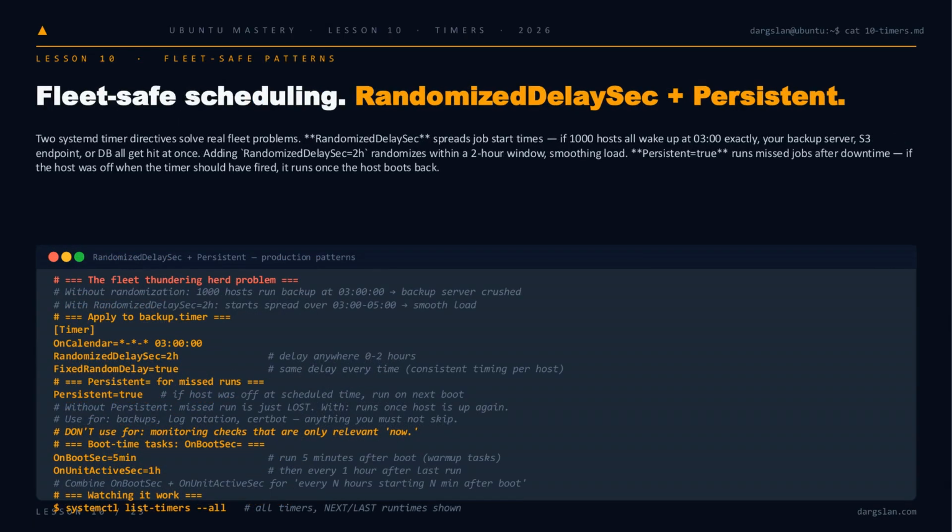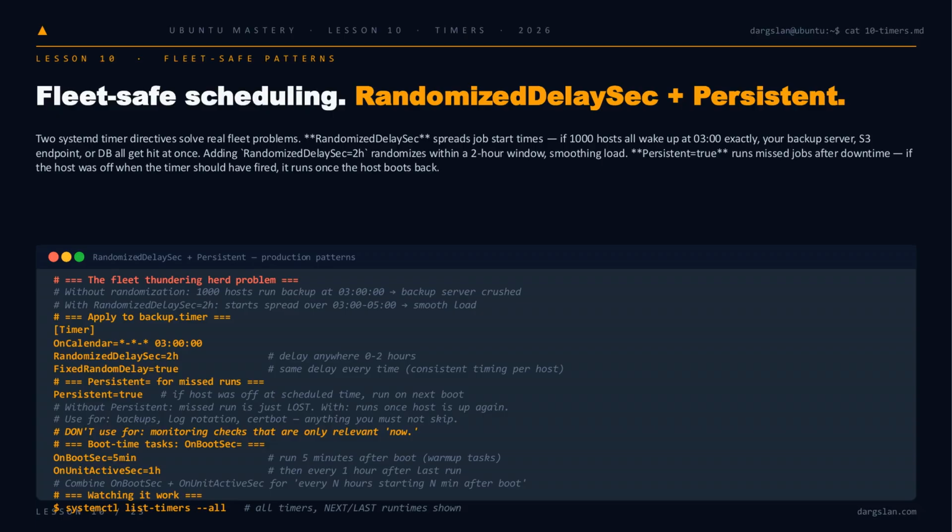Now, OnCalendar gets you the timing, but 2 more directives are what make timers fleet safe. RandomizedDelaySec solves the thundering herd. 1,000 hosts firing backup at 03:00 sharp will flatten your backup target or S3 endpoint. Spread them across a 2-hour window and the load smooths out. Pair it with FixedRandomDelay=true so each host picks its offset once and sticks with it.